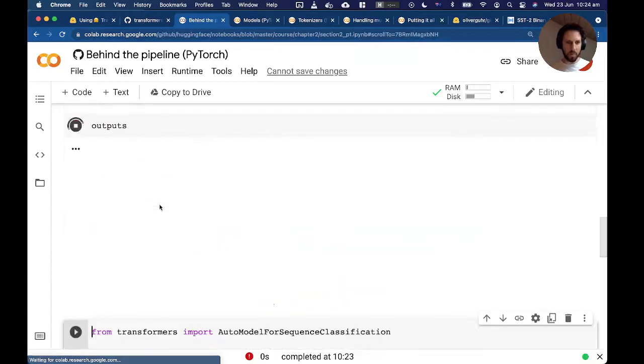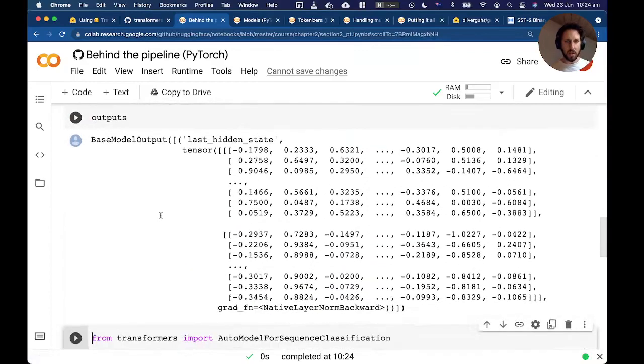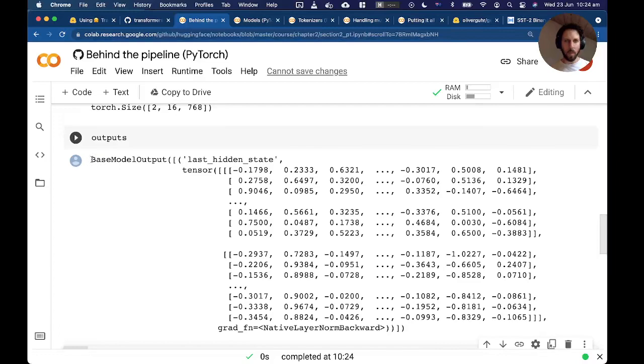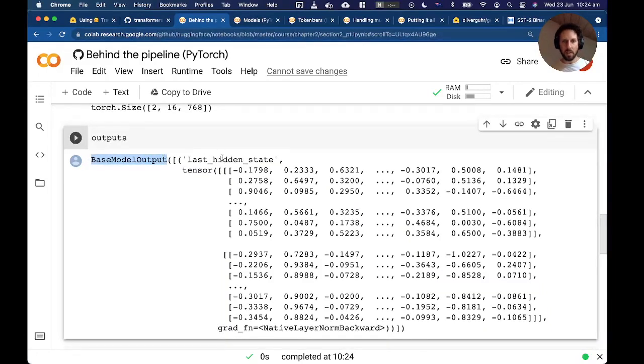If we just look at the raw outputs, you can see that in transformers, all the outputs from the models are usually wrapped in an object, which we can index by attribute name. Here we've got something called the base model output, which in this case has just a single attribute called the last hidden state, a tensor. So if I access this last hidden state, now I've got a tensor, which has the thing I wanted.